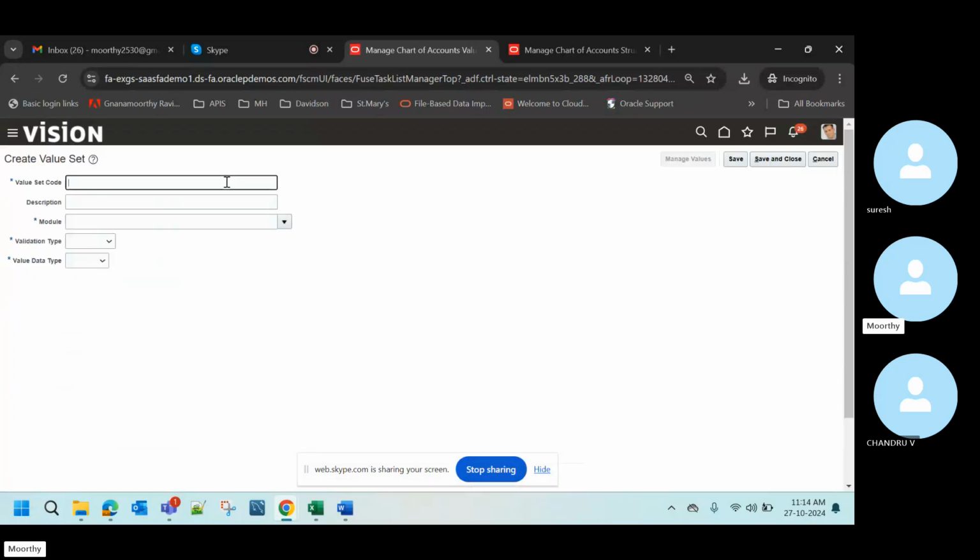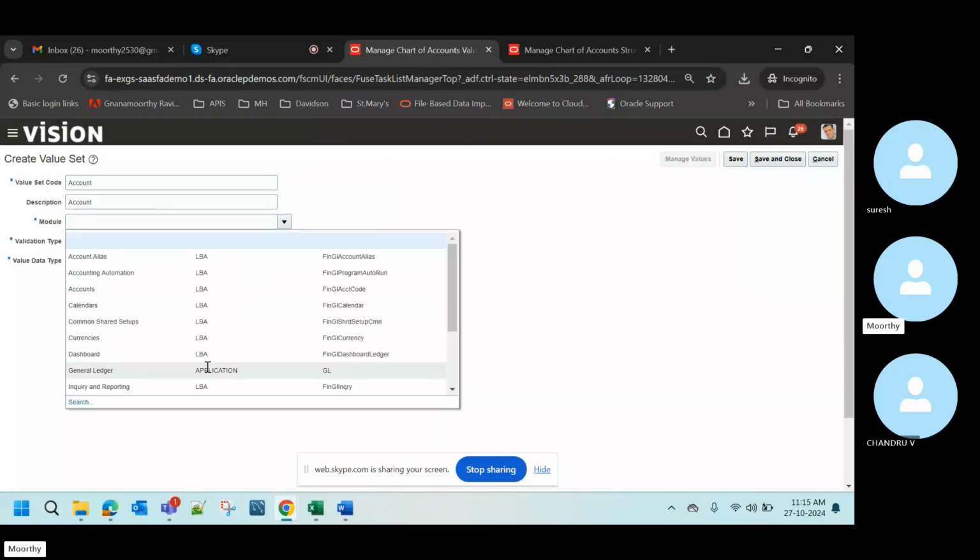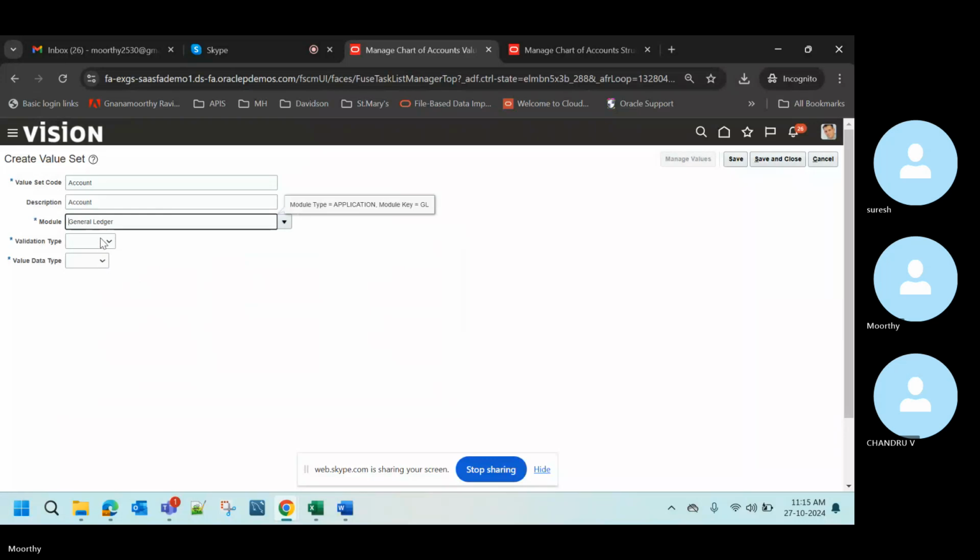The value set code would be fund, or account, whatever it may be, and then we have to select the module as GL.